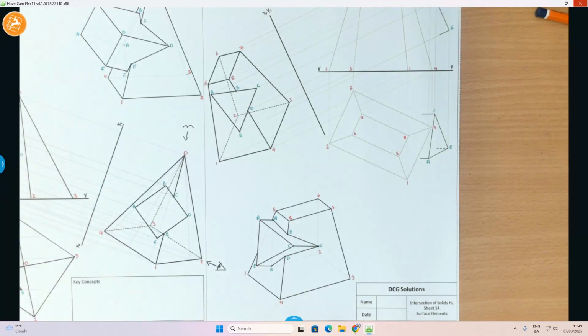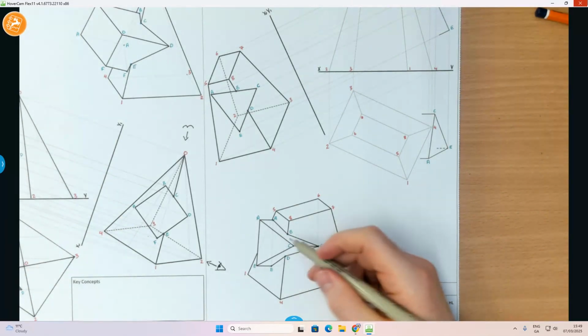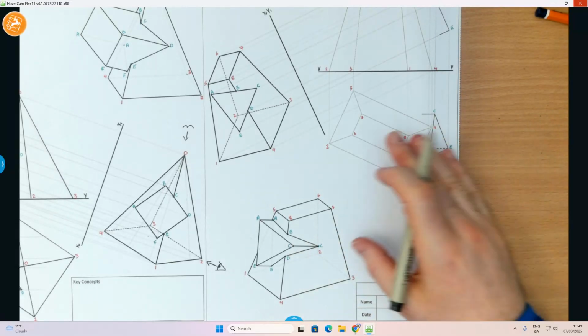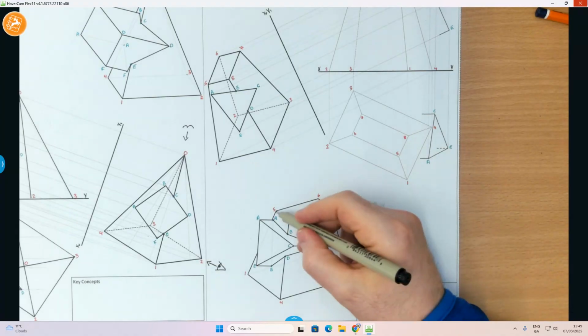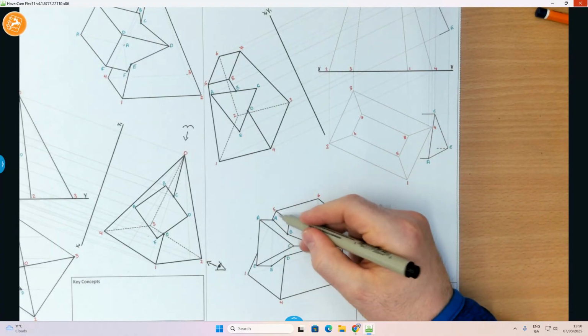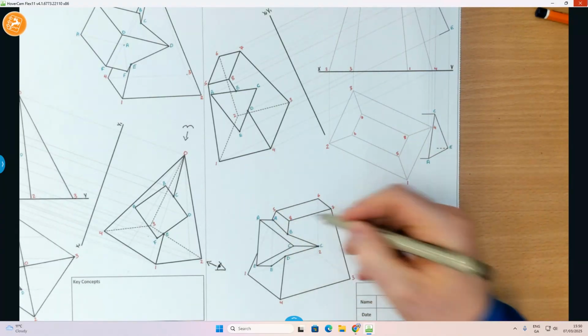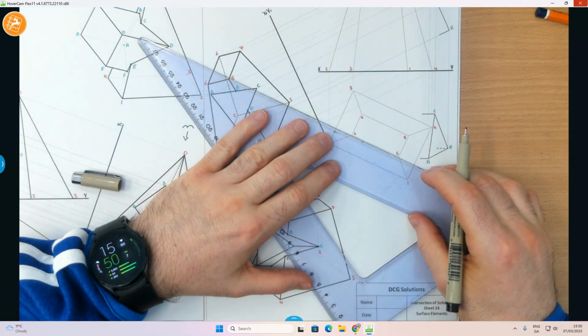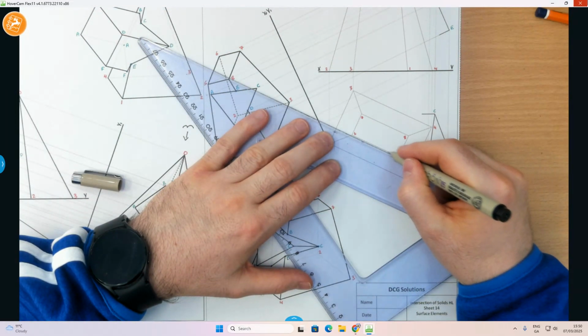Now straight away what I can recognize is, if I look at this object down here in my prism, I'm going to draw in certain things that I can see straight away. I can actually start drawing the plan. If you look at it, the triangular prism is not cutting any part of the top surface, 5, 6, 7, 8. So I come along here now, and obviously I'm using a marker, guys, but you're using your pencils, you're going heavy over this.